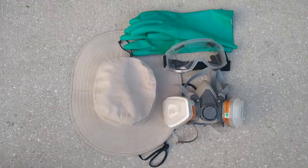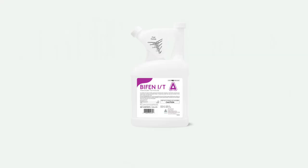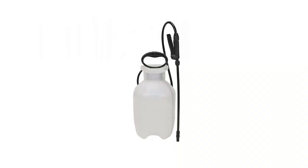That sounds pretty good. So how do you do this treatment? Okay, let's talk about that. Before starting the treatment, always wear the proper protective equipment. Naturally, to do this treatment, you are going to need a pesticide. And I think one of the most effective and least expensive pesticides that you can use is Bifen IT. This product gets mixed 1 ounce per gallon of water. You can apply it with a pump-up garden sprayer, but it is way faster to use a battery-operated tank sprayer. Now, any tank sprayer is going to work, but the more pressure it puts out, the faster it's going to do the job and the higher it will reach. Now, there is a very good selection of them on Amazon, but keep in mind that you get what you pay for.